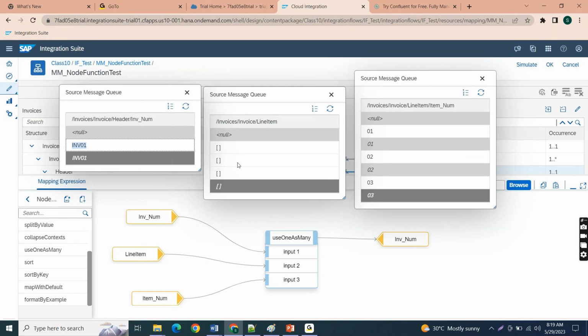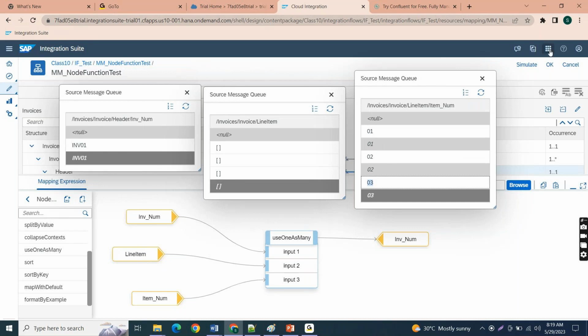Based on this condition, this value will pass three times, right? See here, first it is copying this value to these three contexts, three line items. After that, it is doing the context change. Same value, right? This is copying to the first one 0 1, the second one 0 2, the third one 0 3. Based on this line item context, the value will be copied to the target structure.